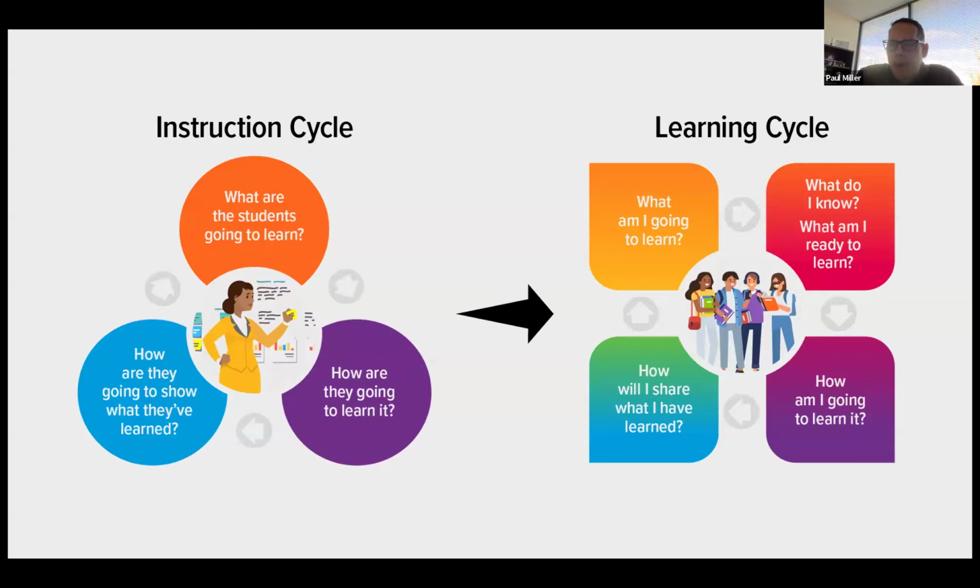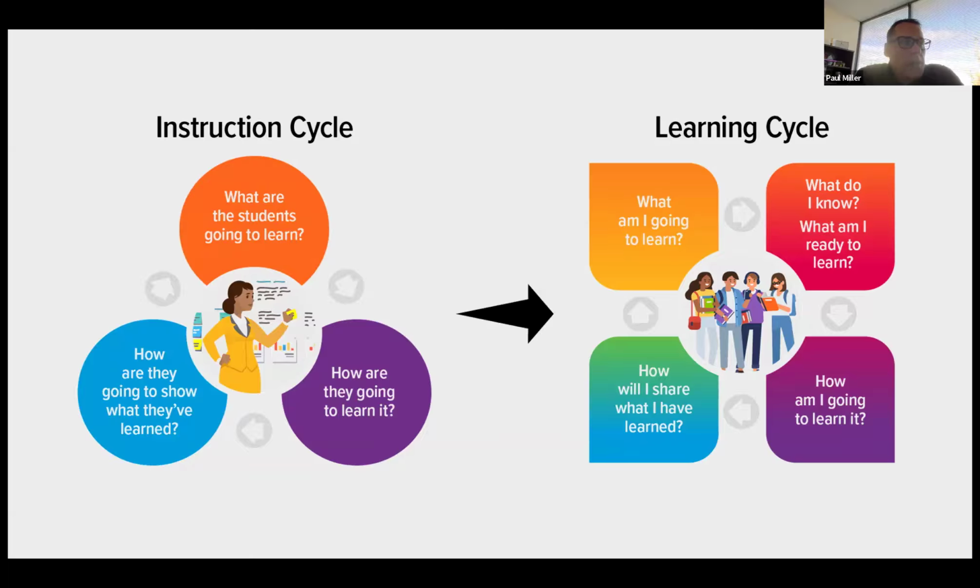So let's take a moment to reflect. When you last taught online, which of these areas felt strong and which could be improved? So take a look at the screen, take a look at the questions on the screen. Which areas do you think could be improved for yourself? Now, this kind of reflection, as you're reflecting on these questions, is truly the foundation of human-centered design. It's how we identify the barriers and the opportunities for redesign.